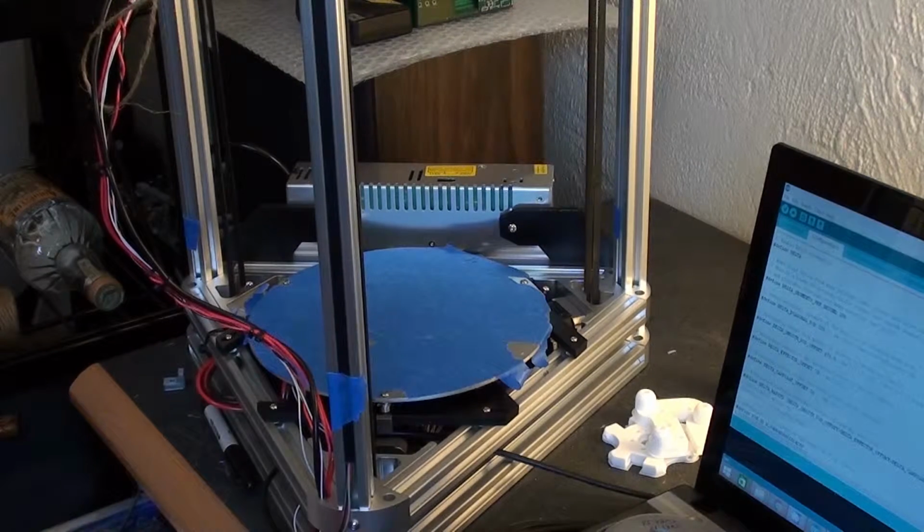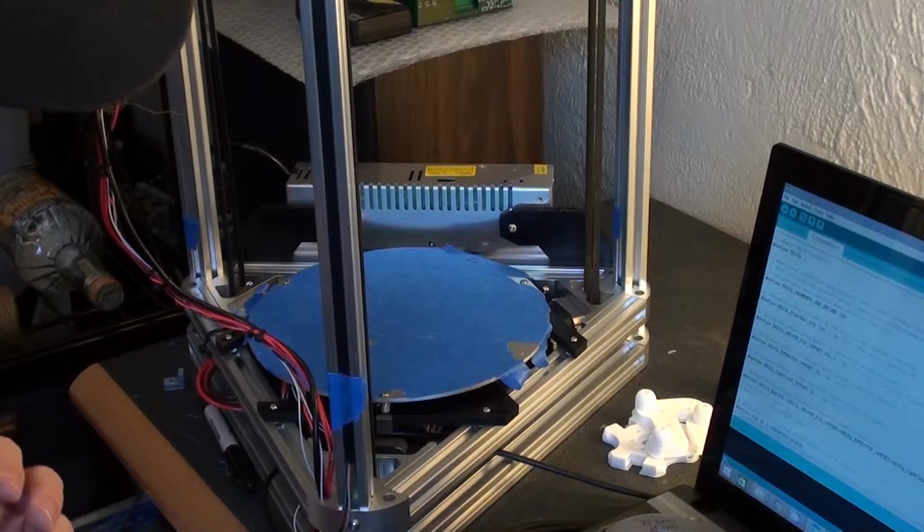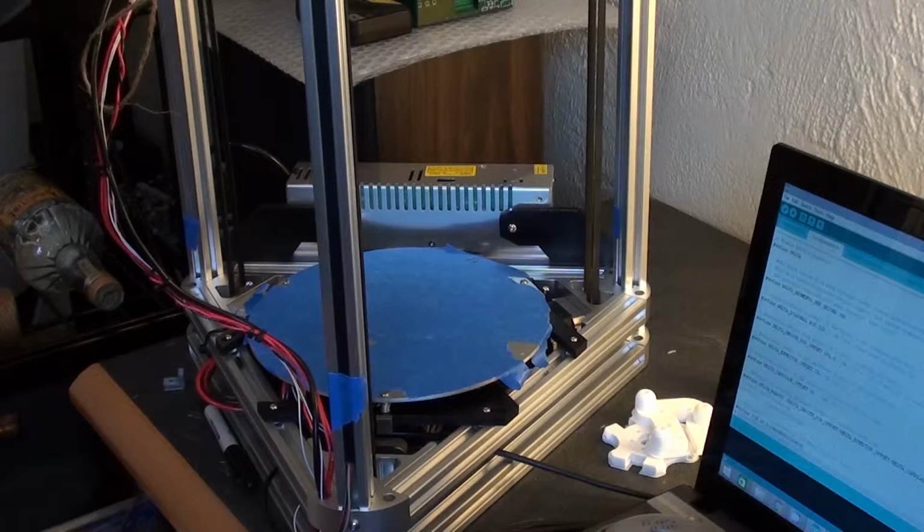This is probably the most helpful video I'll make for this Kossel 2020 from Folger Tech, the Rev B. The Rev B is important here, for this video maybe not so much. Maybe this is a good overall video for your Delta printer in general. What I want to talk about today is something that gave me so much headache that I would tell everybody to know this before you even start.